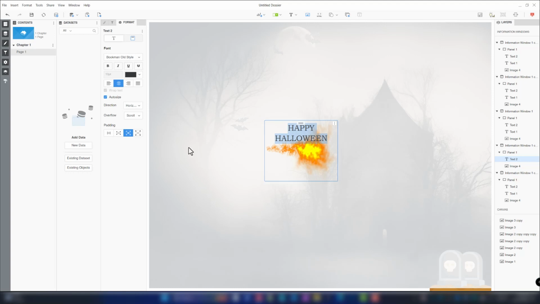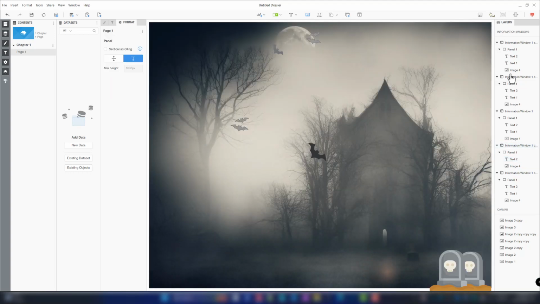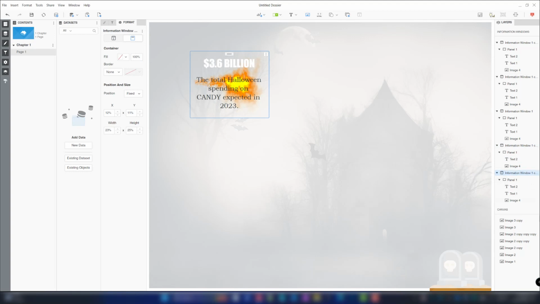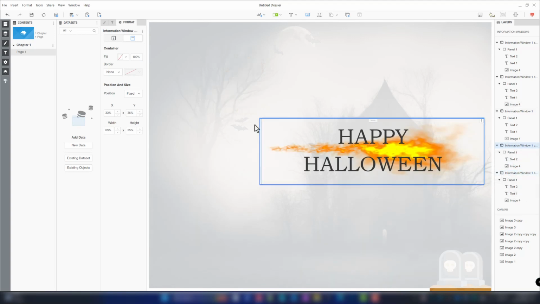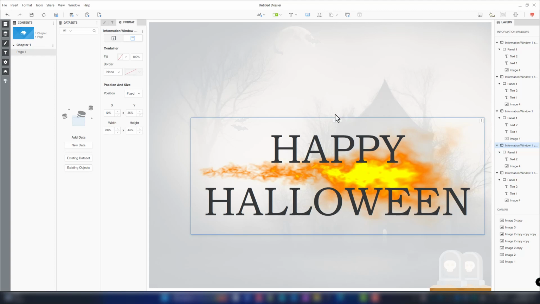Okay. Let me work on the sizings here. Oops. Let me get that back again. There we go. Make this as big as possible, and auto sizing is fantastic. It just resizes to fit whatever size box you have.